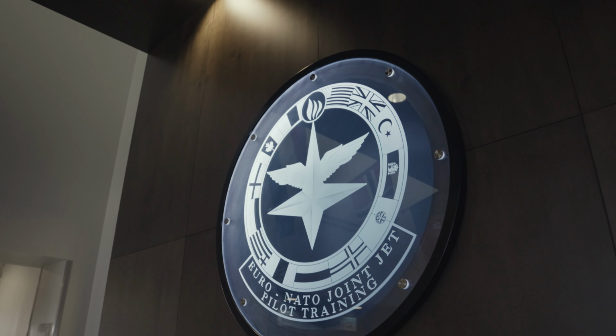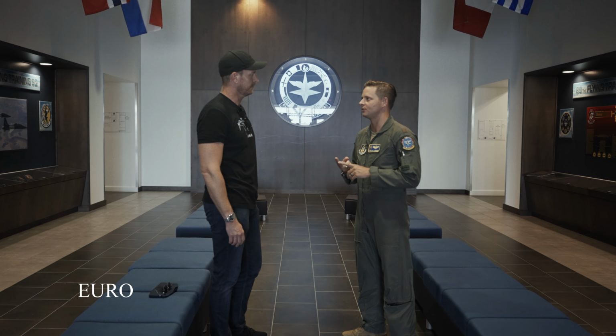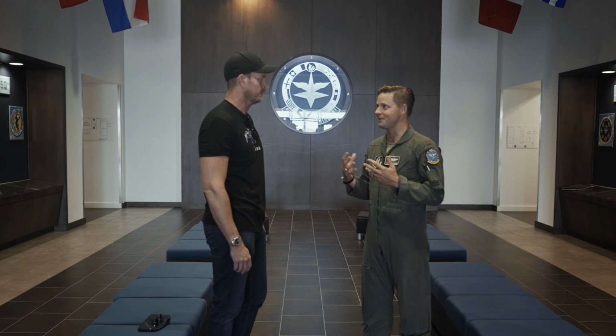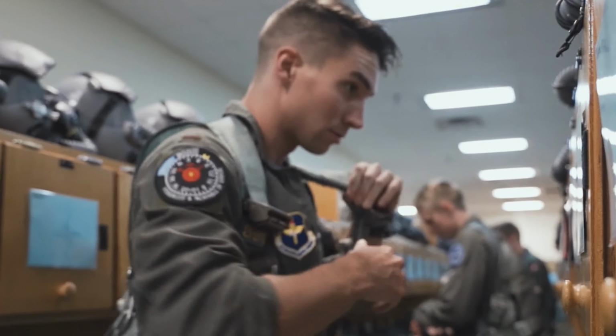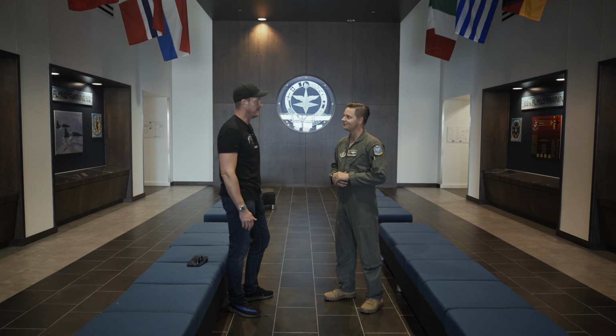This is the operations group for the ENJJPT program. ENJJPT is a bit of a handful of a name. It stands for Euro-NATO Joint Jet Pilot Training. It consists of 14 different nations that all come together and run the best, most competitive pilot training in the world. We take students from all 14 of these countries, and we'll have instructors from those countries instructing. We take them from not knowing what an airplane is to being able to dogfight and drop bombs, all in the course of about 12 to 13 months. Really from soup to nuts. All the way.